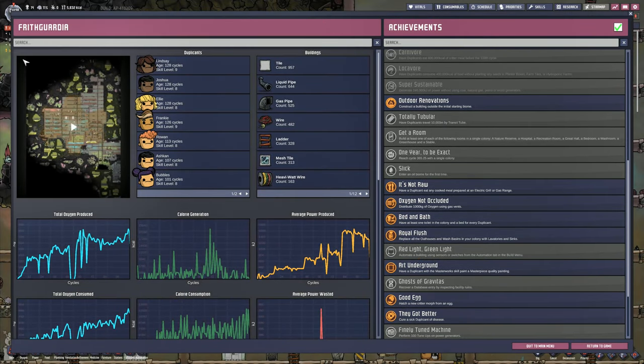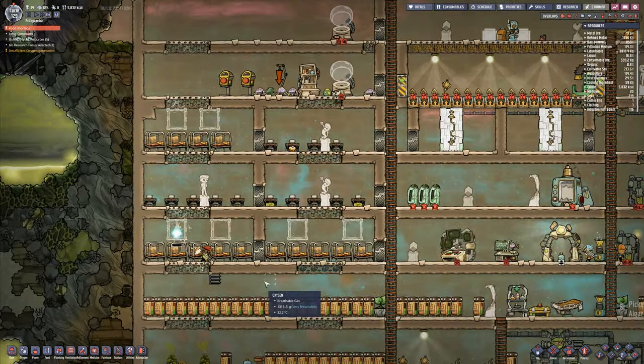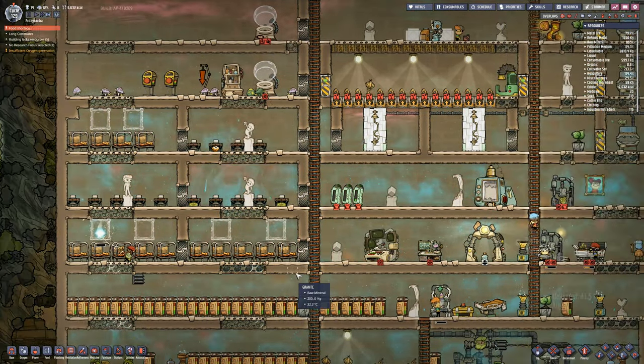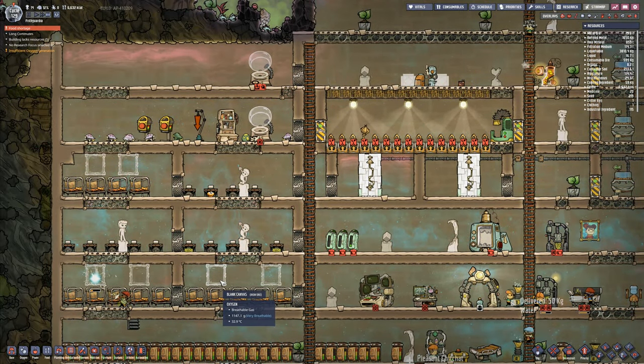Art on the ground. Have a duplicate with a masterwork skill. Paint a masterpiece quality painting. Excellent. Right, we've got some paintings in here somewhere. Where have they gone? This is the only place I've got paintings. Blank canvas.